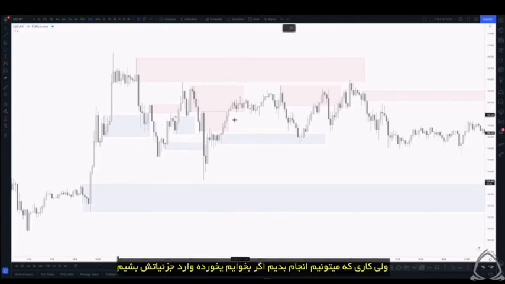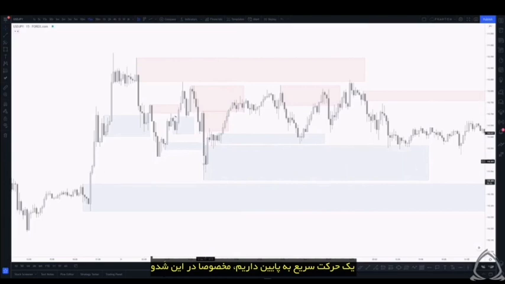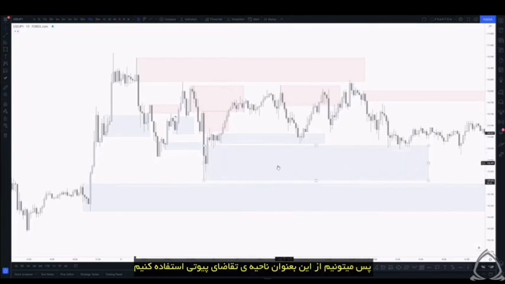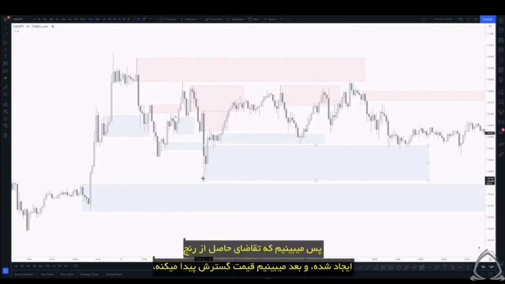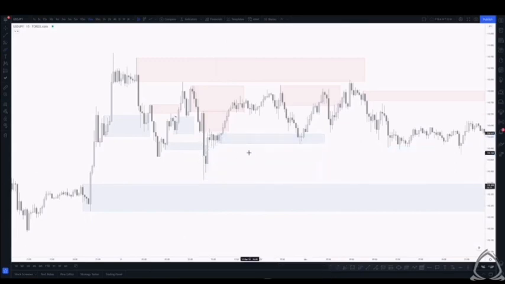But what we could do, if we just want to expand on this and touch on this just a little bit, is we have a sharp move to the downside, especially in this wick, and then we get that push up. So we could use this as a pivot demand zone. And what we can also frame is this candle right here is a range on a lower time frame. So we do have that range created demand being met, and what we can see is price expands out and then we range once more and create that continuation model.